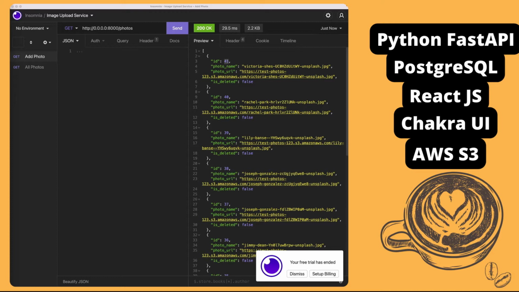It's going to be sent to the backend. In the backend, we are going to store the image in an S3 bucket. It's pretty much like an object storage where you can dump any big data that you have. So we're going to store the image in a publicly available S3 bucket, and the URL to that S3 bucket, we're going to store in our table.